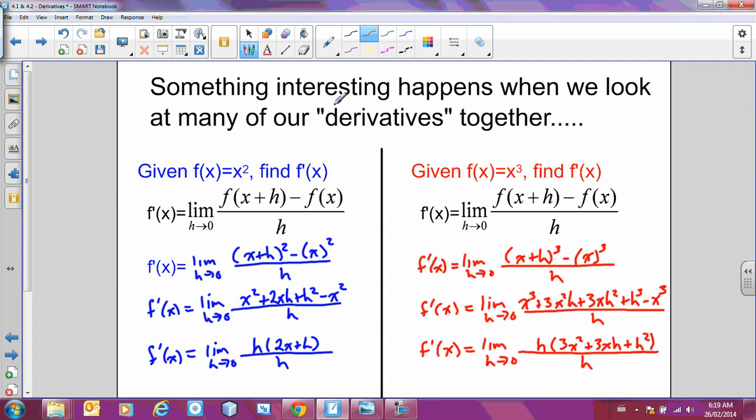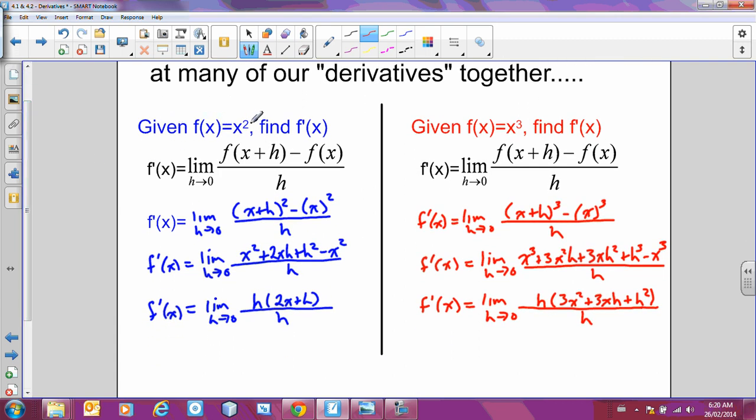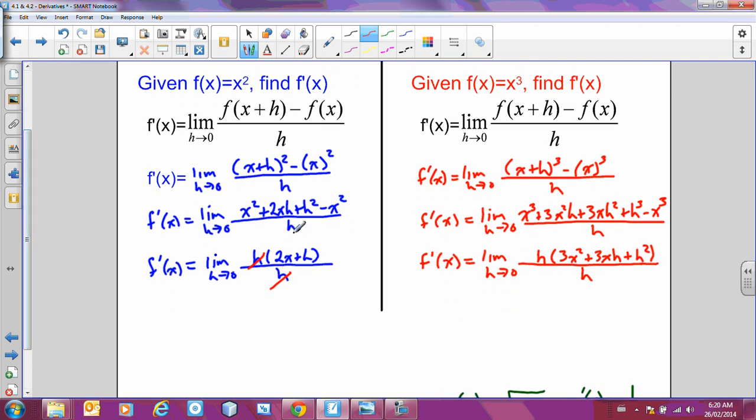Most of the questions we've done were fairly tough relative to the ones you see here, but these nice easy ones will allow me to start to see some patterns. So given f of x being x squared, find f prime of x using first principles, sub in the x plus h, and when I get down to about this point here, as always, my h's will divide out. I will substitute the 0 in for the existing h, and what I find is that f prime is equal to 2x.